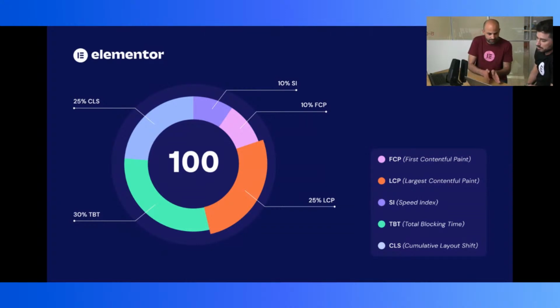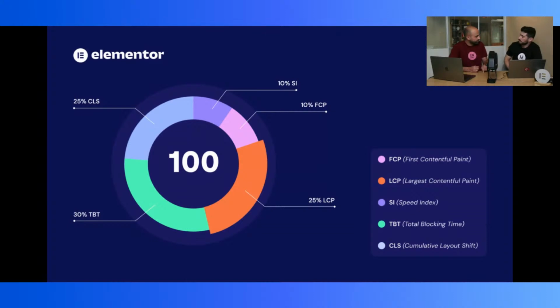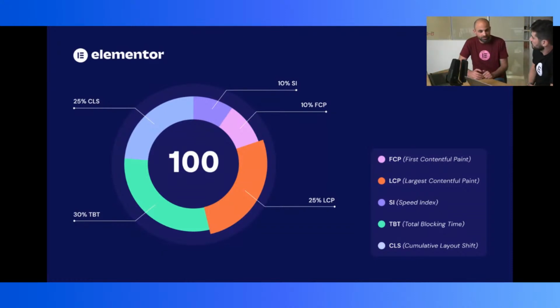You can see other metrics, speed index and FCP, first contentful paint, are here too. And I don't think we should focus on them because most of the time, when speaking of Elementor's performance and Elementor hosting and all websites, most issues are reflected by the largest contentful paint. From an analysis we conducted, you can see that most Elementor websites are good on total blocking time, unless you did some wonky things there, and good on CLS, unless you did some weird stuff. But on LCP, you have many things that can affect this.